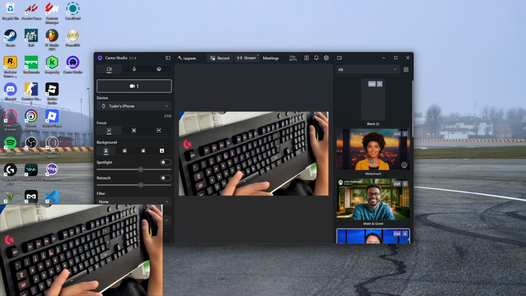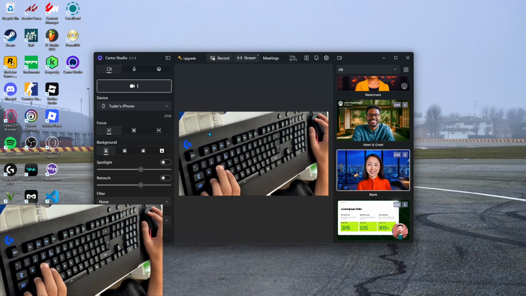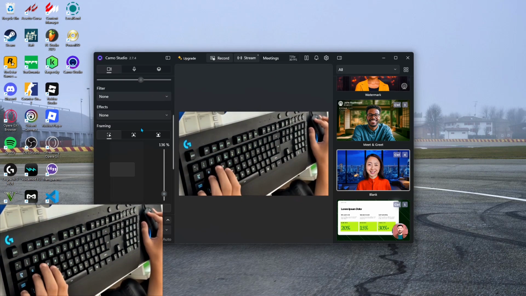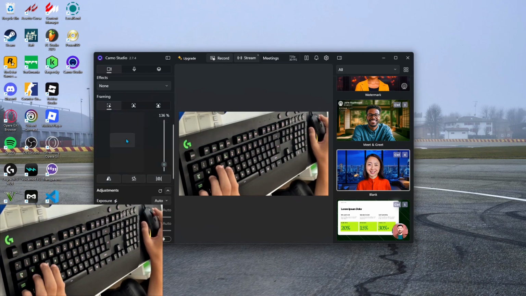You don't need to have a watermark. By default it gives you the watermark over here, but you can literally just change it so that there's no watermark. It's literally just raw camera input, which is really nice. You have a lot of customizability options here, and yeah, that's about it.